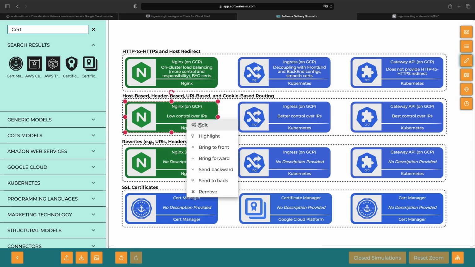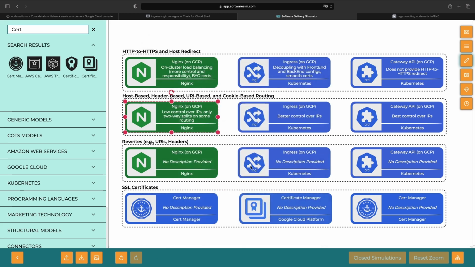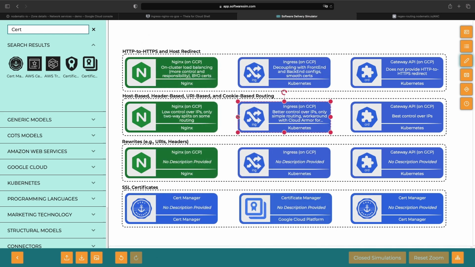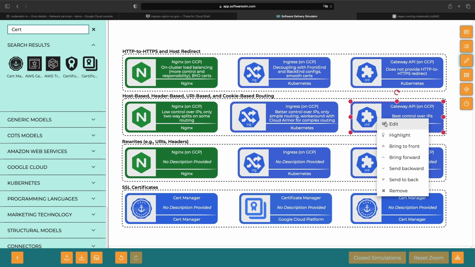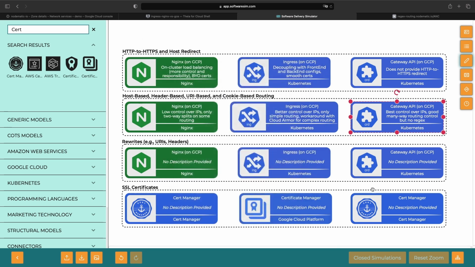On the routing, here with the Nginx, we only have two-way splits and have to use the somewhat constrained canary pattern in annotations. With the GCE Ingress route, we only have clunky workarounds using Cloud Armor. We can only natively handle simple routing like with hosts and URI path prefixes. In the Gateway API, we have a better set of routing capabilities and more flexibility. However, we currently have no regex support.